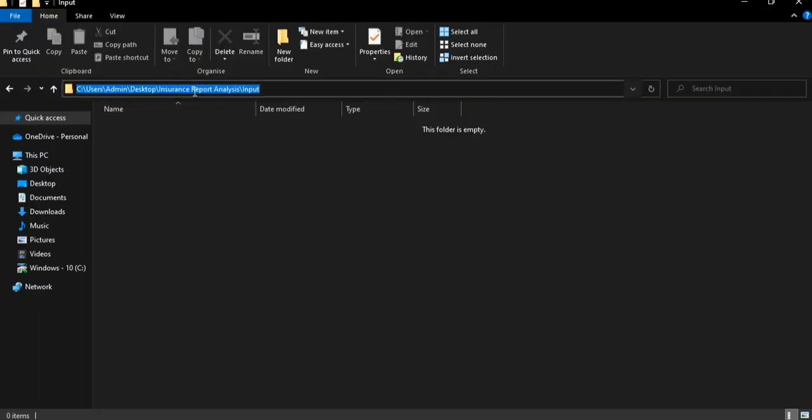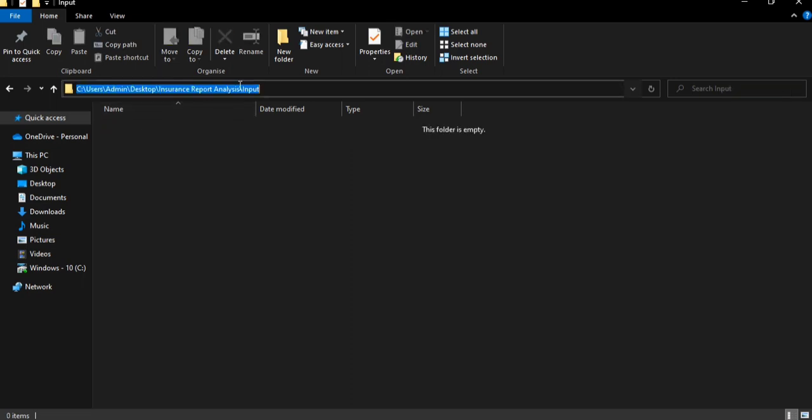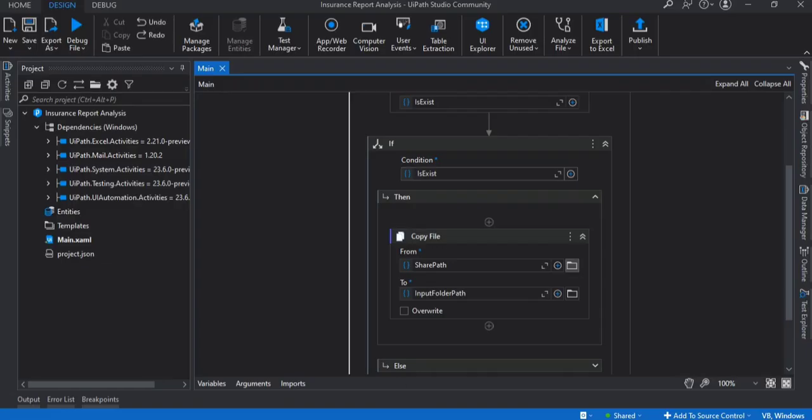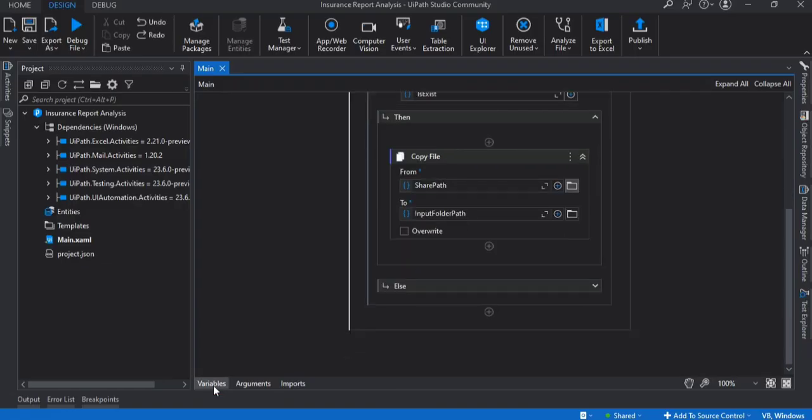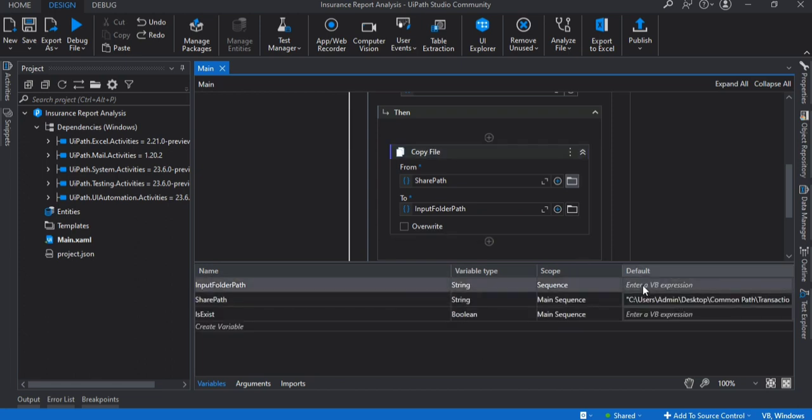You can see this is our input folder, and I want the file to be pasted here from the common path or the share path. So I'll just copy this path, Control C. I'm going to UiPath Studio, select this copy file activity, and paste the value here.